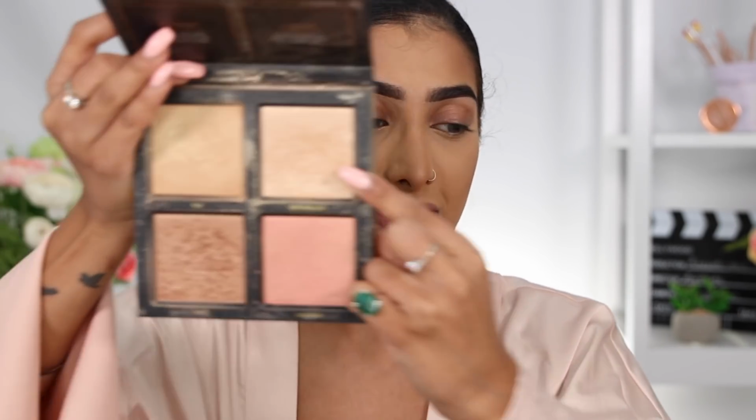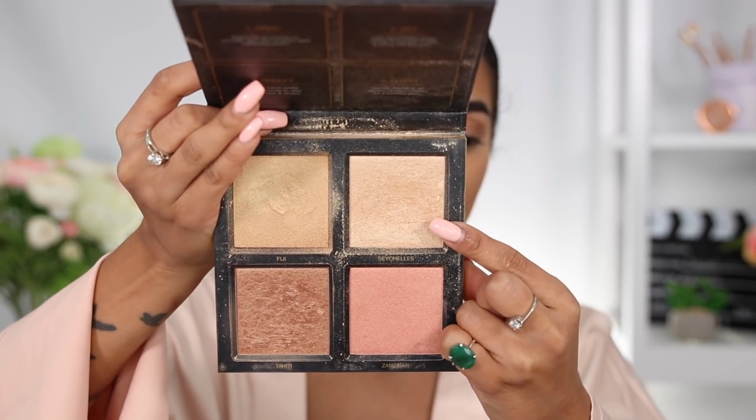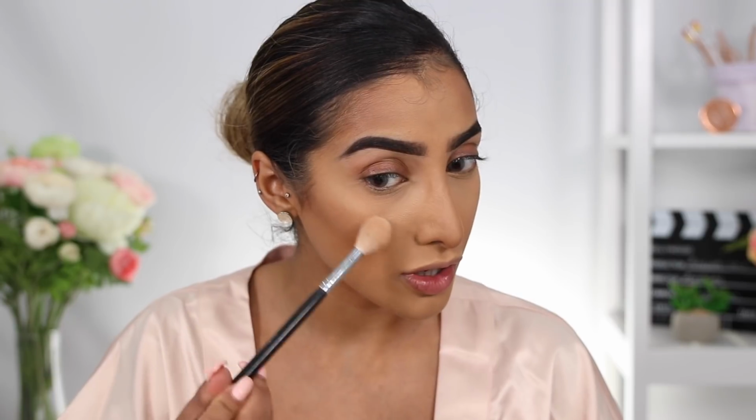So now it's all dried down, I can go in with my highlighter, and I'm going to use the Huda Beauty 3D highlighter palette in the shade Golden Sands. And I'm just going to take the powder highlighter right here, which is Seychelles. I'll just show you real quick. This one, I love this highlighter so much. It is so loved, and I'm just going to apply this at the top of my cheekbones to start.